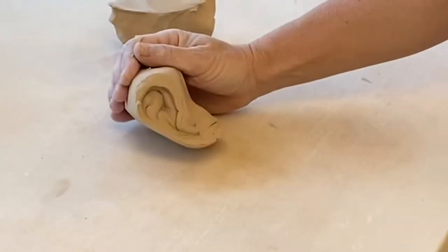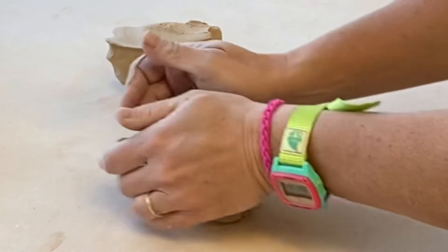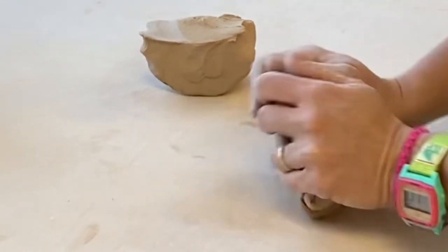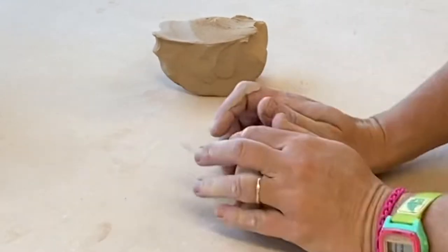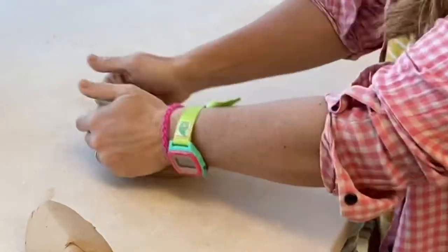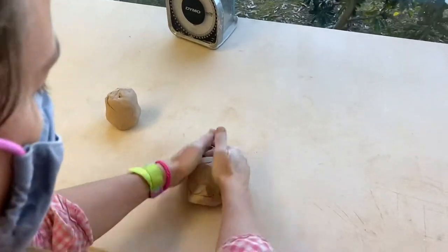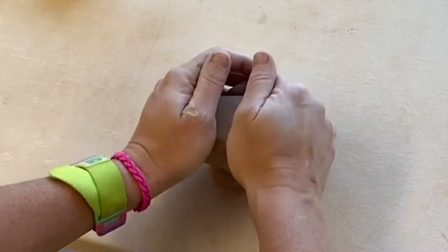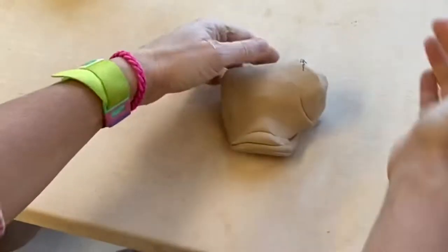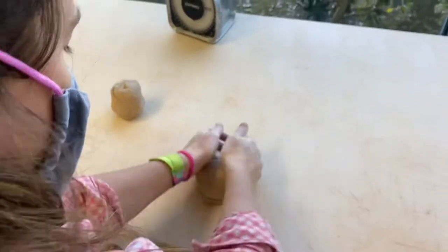First things first, we're going to be wedging, and we're using the monkey face technique where we're rolling and compressing the clay into a spiral. So it's a push, roll back, push, roll back, push, roll back. Takes practice, you'll get the hang of it, but as you're wedging, you're going to be rolling towards your body and you should start to see this cute little monkey face, or ram's head, sometimes it's called, appear.